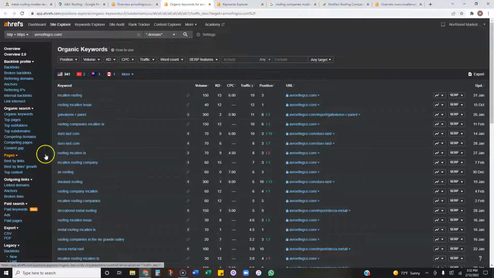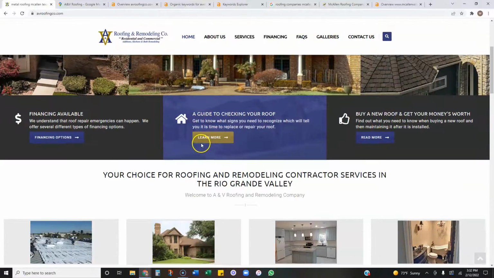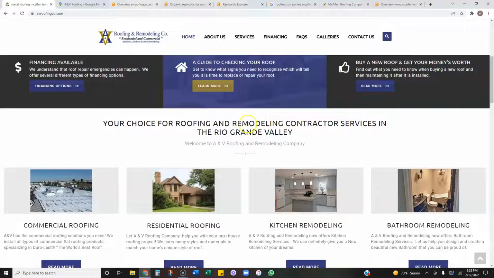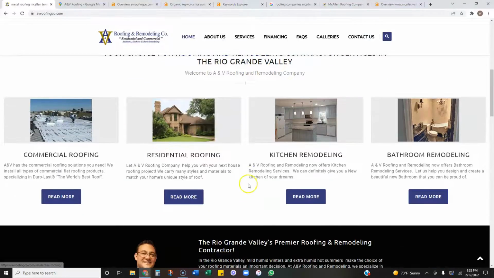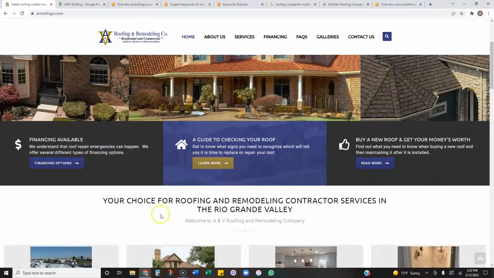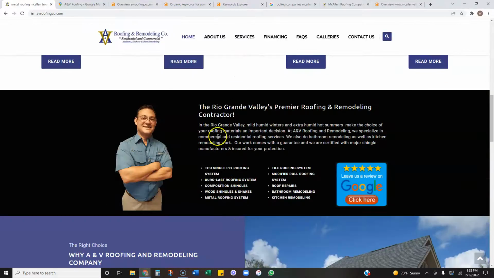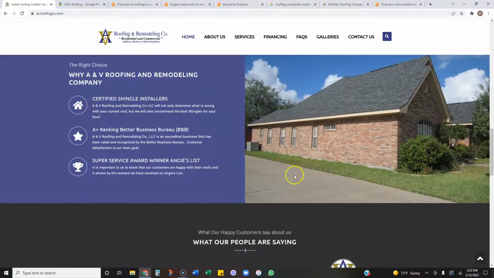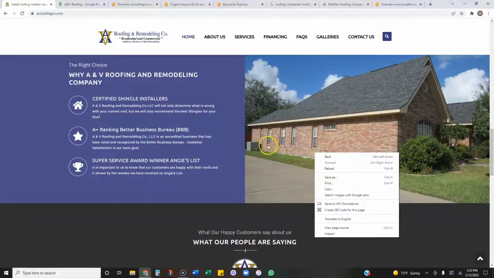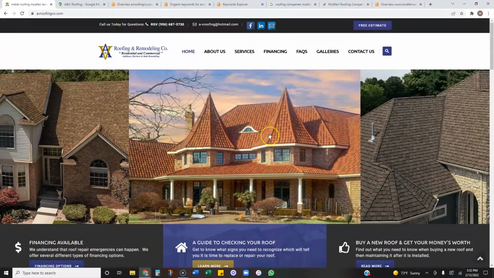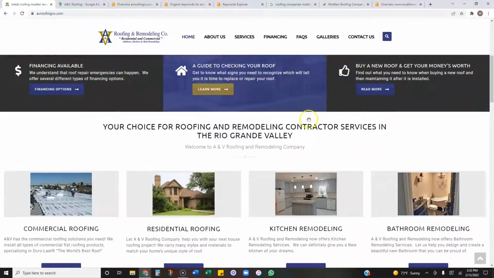McAllen Roofing, Roofing McAllen Texas, Roofing Companies McAllen Texas, which is a really good buyer intent keyword. But say I wanted to be found for Roofing Companies McAllen Texas, right? Which you are, you're in the sixth spot. But where you have that keyword sometimes comes into play as well. So I would potentially have that as a heading. I would have it somewhere within my content. I would also probably save an image as that keyword. And what happens is when Google crawls your site, they see that you have that keyword within your content.